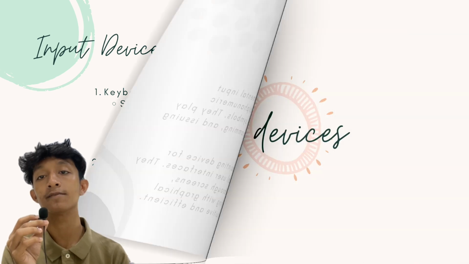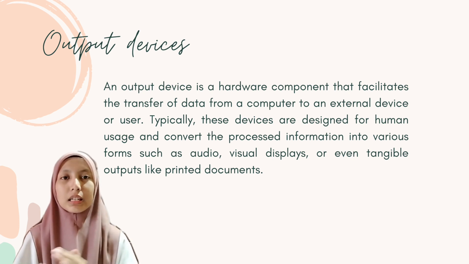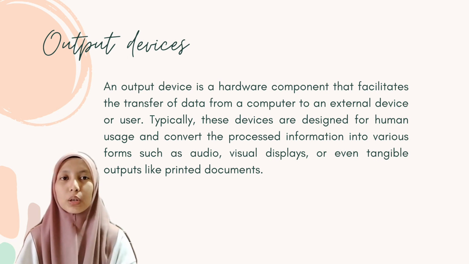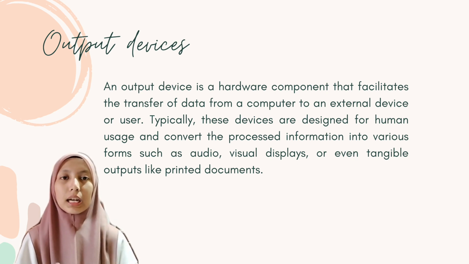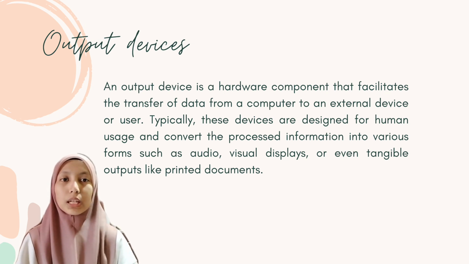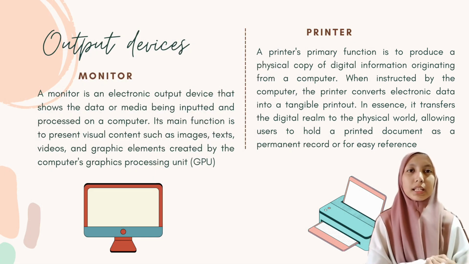Output device. An output device is a hardware component that facilitates the transfer of data from a computer to an external device or user. Typically, these devices are designed for human usage and convert the processed information into various forms such as audio, visual display, or even tangible outputs like printed documents. Here are several types of output device.